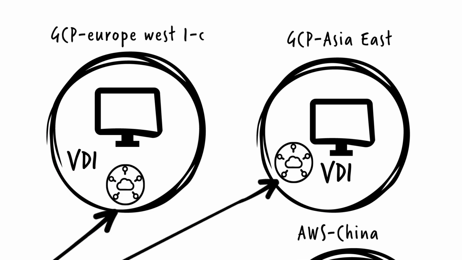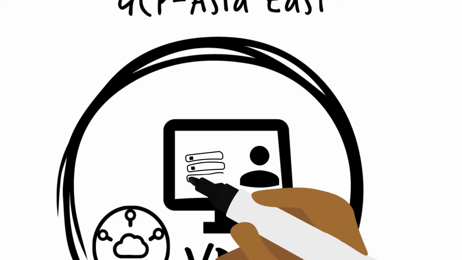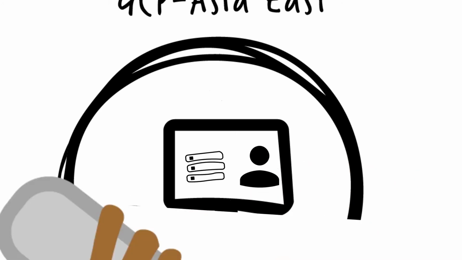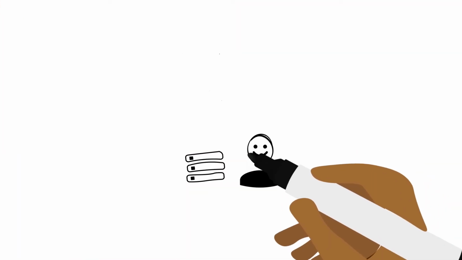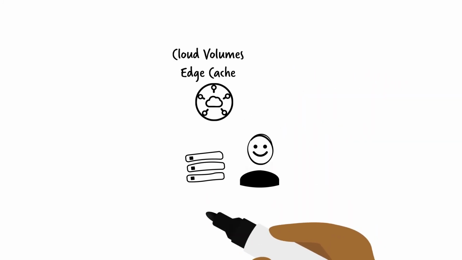Even better, NetApp Cloud Volumes Edge Cache supports FSLogix storage containers, so everyone's data travels with them across the globe and caches automatically anywhere they go, which means a virtual desktop that delivers local performance. Cloud Volumes Edge Cache lets DJ keep things simple and keep plenty of white space on her whiteboard.